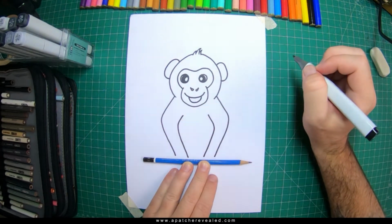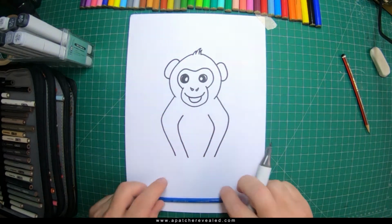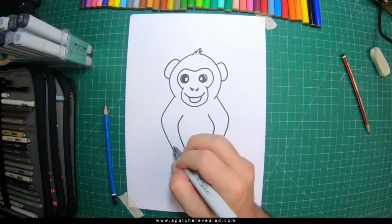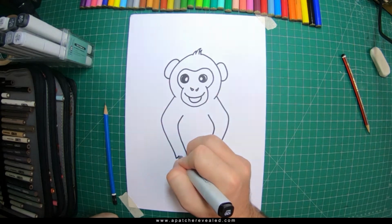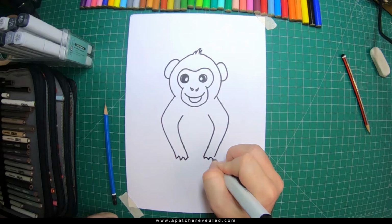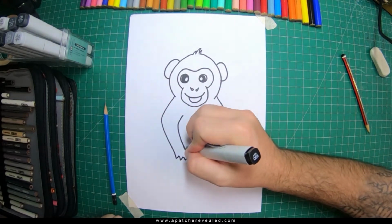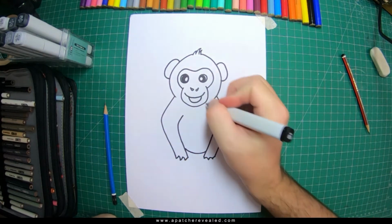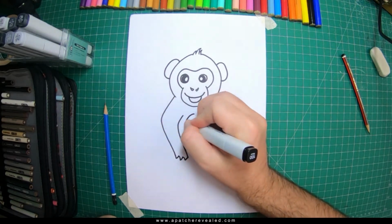Like so. The ruler lines give you a direction, because if you go nowhere, you can start drawing all the way down. And then obviously they've got a bit of fur on their hands. We just want to like that. Now we do his belly. And then we do another bit, a circle on the inside for his actual belly.